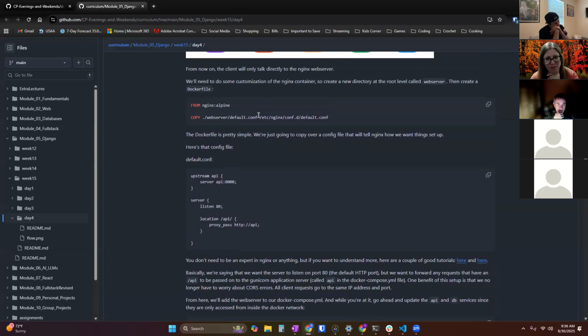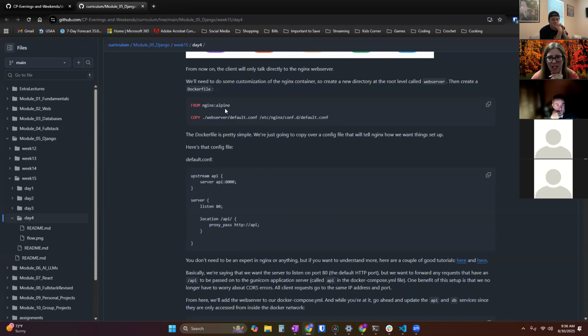And then we copied over this configuration file that tells Nginx how we want things set up and where we want it. So we tell it where the API is going to live. We also tell it where we're going to listen to and then how we're going to pass it off to our API. So that's what this configuration file does.